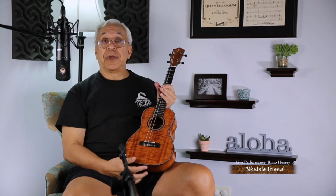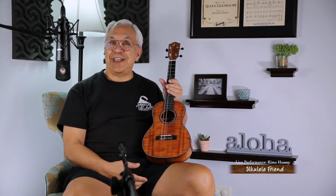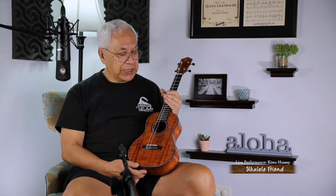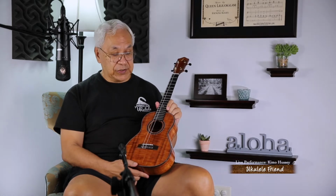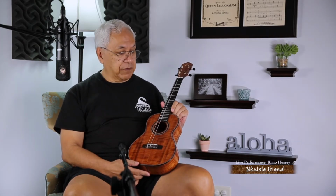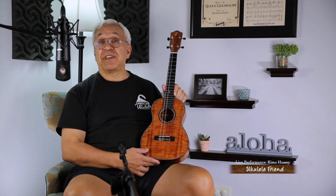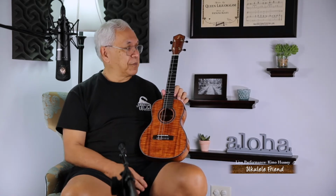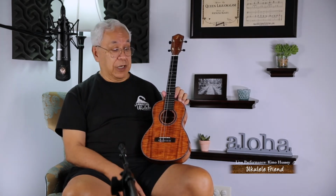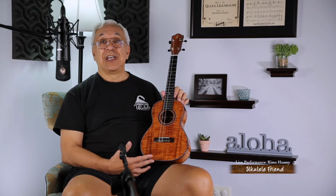Wonderful logo up here. This ukulele was made by Steve Grimes. Let me repeat that name to you again. Steve Grimes, who has been in the business of building instruments, especially guitars, but Steve is one of the veteran builders and has positioned himself to where today he is one of the acknowledged best builders in the world. We're very, very fortunate in having Steve live here in the islands on the island of Maui, because doing that we have lots of wonderful access not only to Steve's instruments but to Steve as well as the builder.